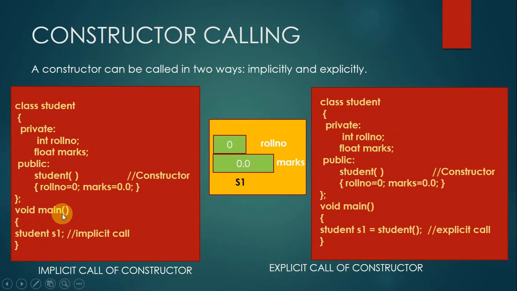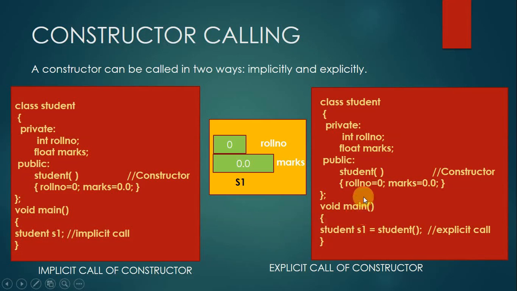Now in void main, I am creating an object of this class. So you can see here, student is the name of the class and S1 is the object of class student. So when I create an object S1, the constructor function student will be called automatically and it will assign the default values to roll number and marks. So when this line is executed, this is the memory diagram, the data members, roll number and marks of the object S1, and you can see here the value 0 is being assigned to roll number and value 0 is being assigned to the data member marks of the object S1. So this is how the constructor is called and this is called the implicit call.